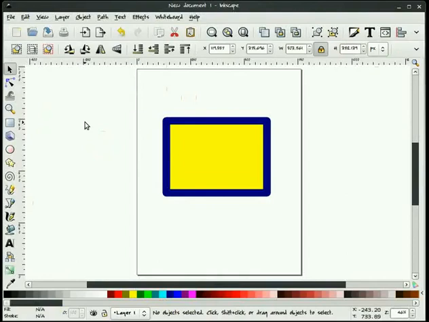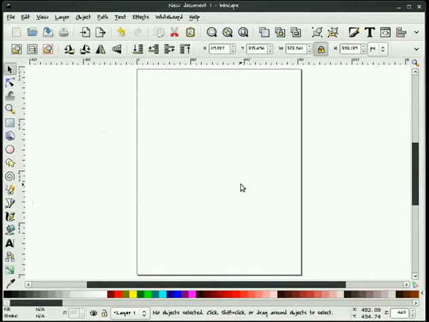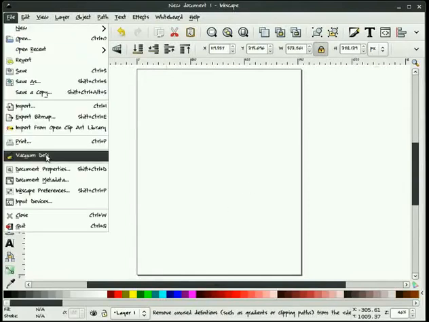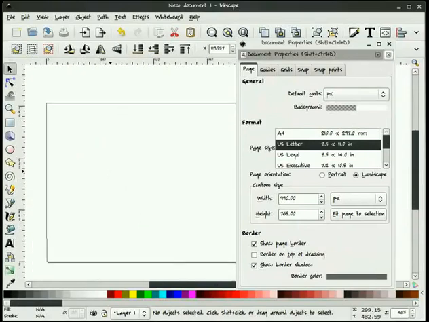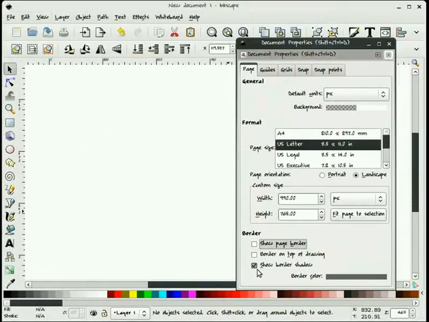The next thing that we have, obviously, is our canvas. The canvas is the white area here, and this is the portion of which you draw on. Typically, when you start it up for the first time, you have a page border. It's not necessary that you have this displayed at all. It acts as sort of a reference. I like drawing with it on, but I typically draw in landscape mode. You can change that by going to the settings here, change it to landscape, or you can just turn it off altogether.